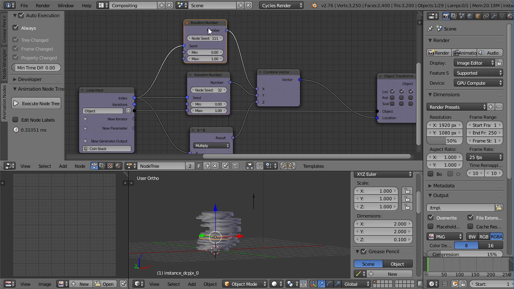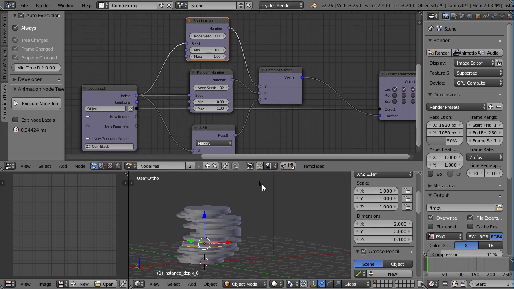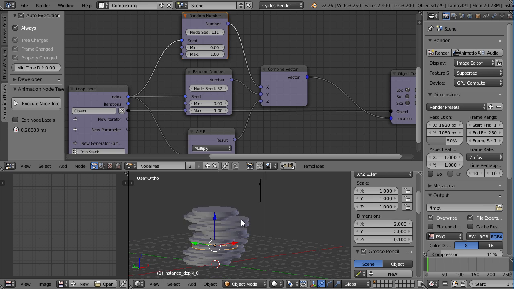And if you duplicate a random node, a random node seed will be generated, so they are not the same. If you want them to be the same, which I don't see a point because you could just connect those two, but if you want them to be the same, you need to select the same node seed for those two. Okay, so now it's displacing them in X and in Y randomly and in Z in a linear fashion. Straight up, no randomness. Okay, but this is a bit much.